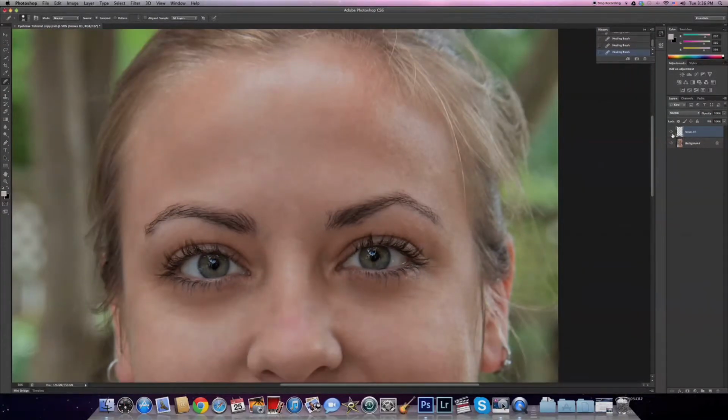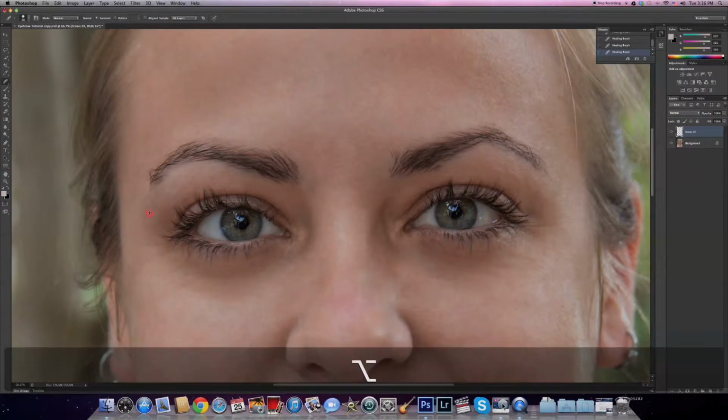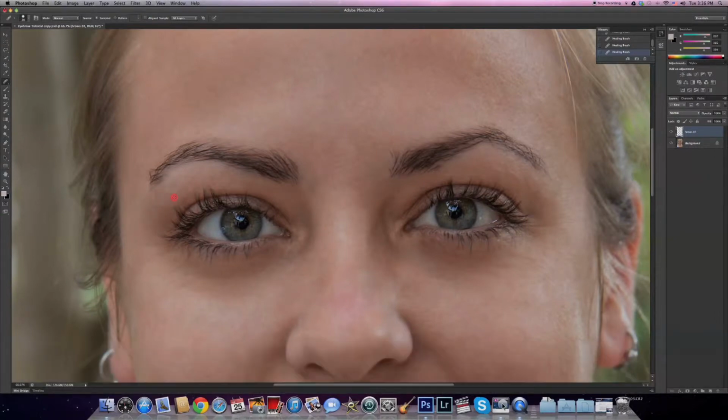So I've cleaned up the majority of the hairs. You'll see, let me zoom in. If you hit the little eyeball here on the side of your layer, it's going to turn it on and off. So I've hit, I think, as many as I can without starting the next technique. I guess there's a few more over here that we can do. And if watching this little cursor in the red annoys you, let me know and I won't do it again. I just thought it might be helpful to see what I'm stroking and sampling and the keys I'm pressing. So anyway, we started off with this, we cleaned that up, and now we have this.